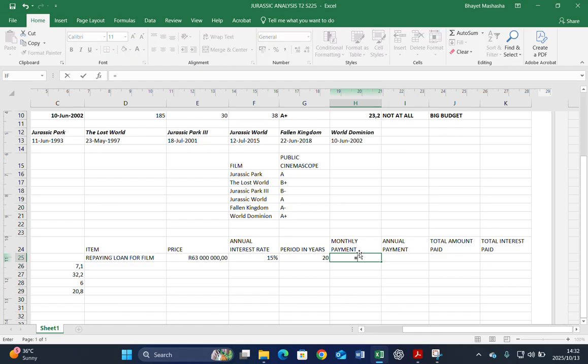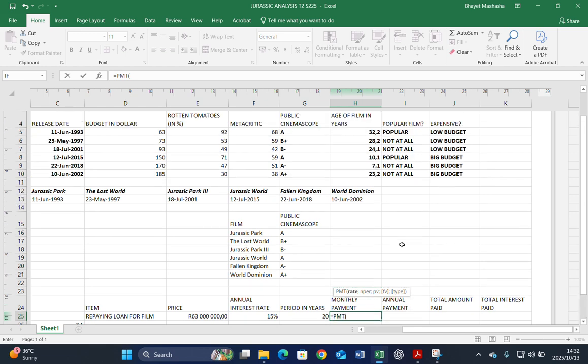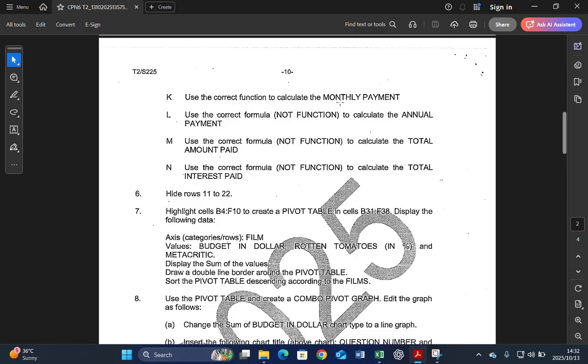We're going to say equal sign, we're using PMT. PMT is to calculate monthly payment. They haven't specified anything, they just said monthly payment.